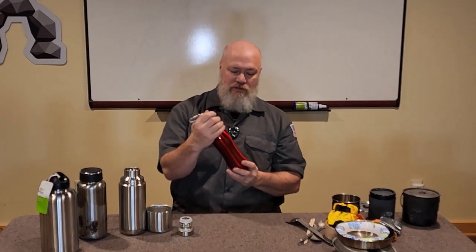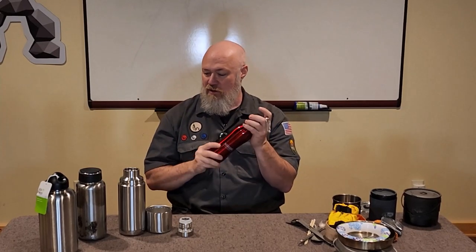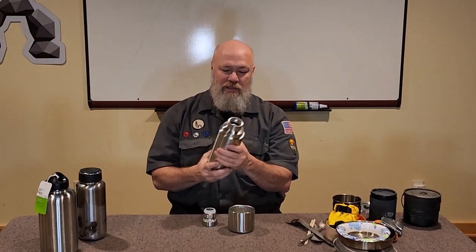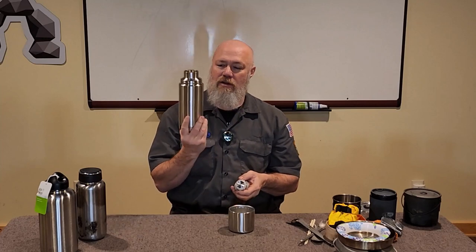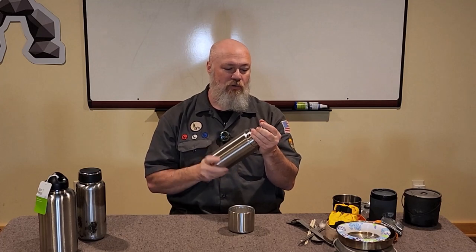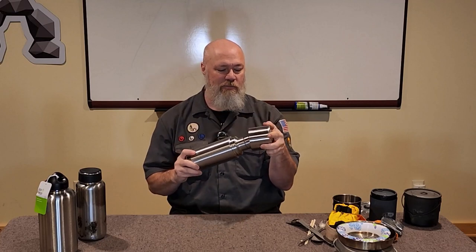The Nalgene is great for carrying water with a filter, but if you want to boil water, this is not the way to go. You can also get these cheap thin-walled bottles that have swag from different events — sometimes they have a liner inside, so you'd want to make sure that's not something you're going to use. You could take a nice Clean Canteen double-walled vacuum thermos — great to keep things warm or cold from home — but it can't go in the fire, big no-no. It's super heavy, so a thermos is not going to work.